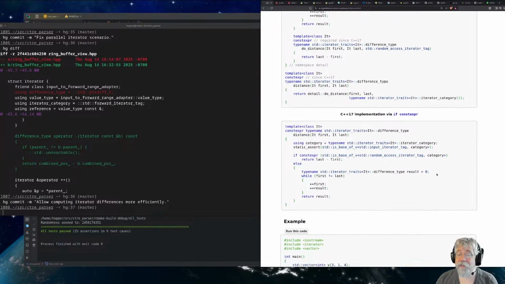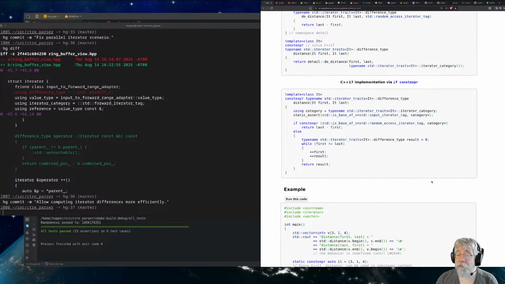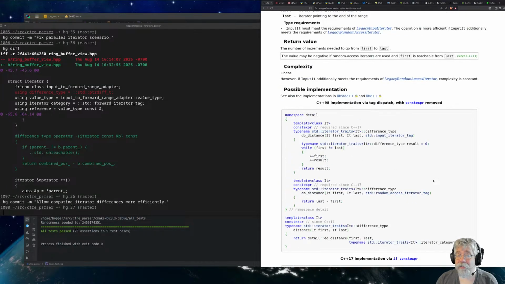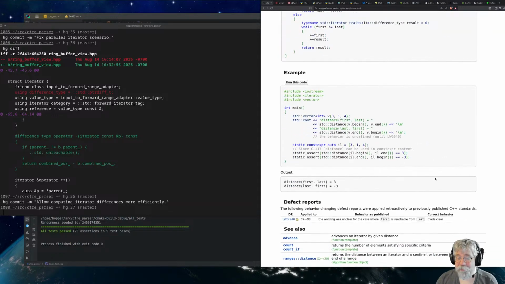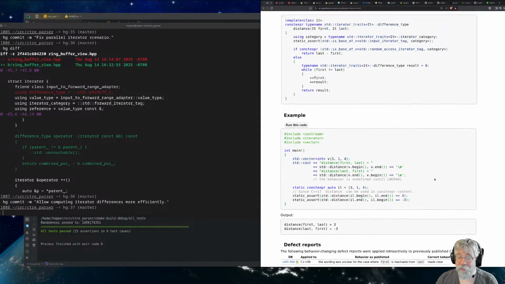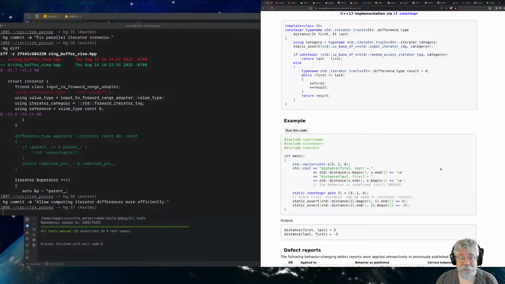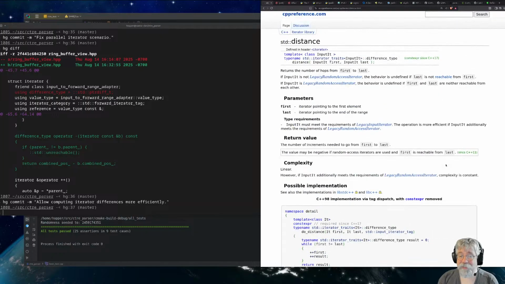It's using tag dispatch here, but it doesn't have to use tag dispatch. I'm actually very curious now as to how standard distance is implemented.